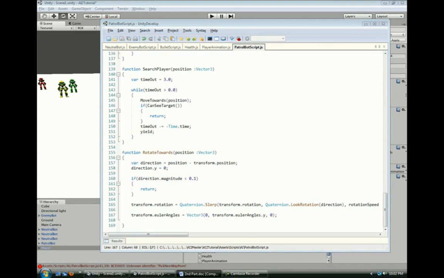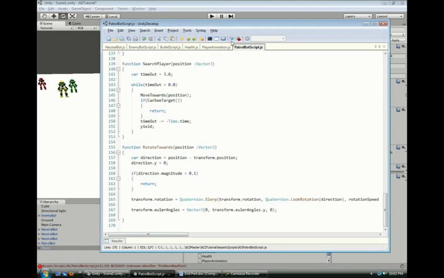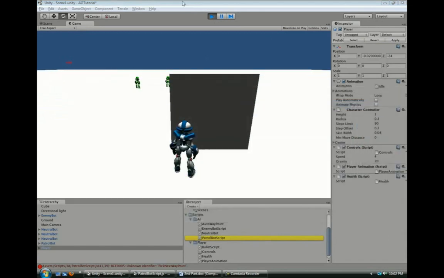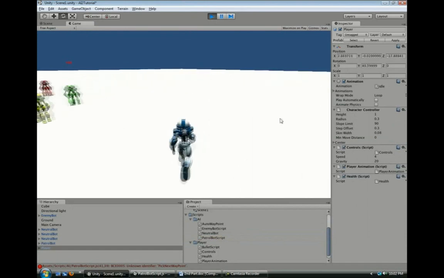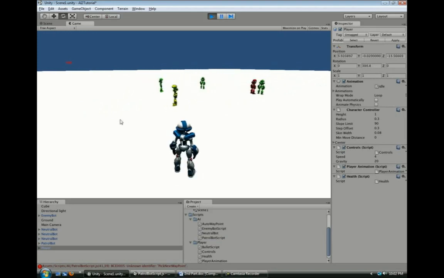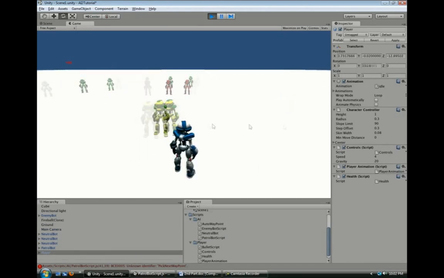And now let's do our move towards function, not our rotate. I'm going to show you what rotate towards does. I think because I have errors, none of it's even going to him. But in theory, he should be rotating to wherever I am right now.